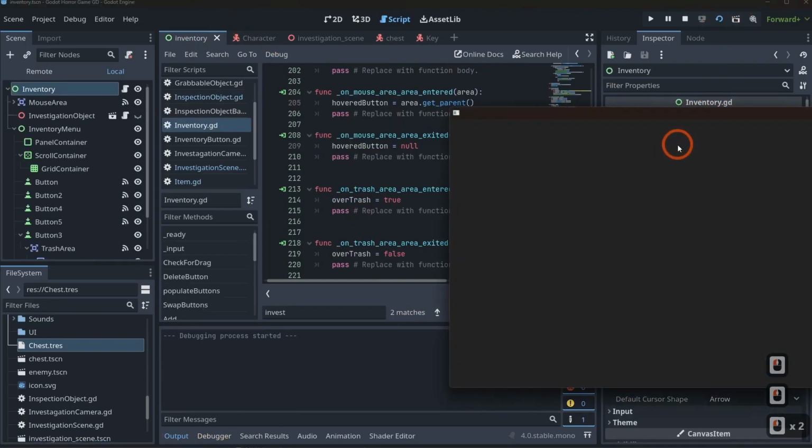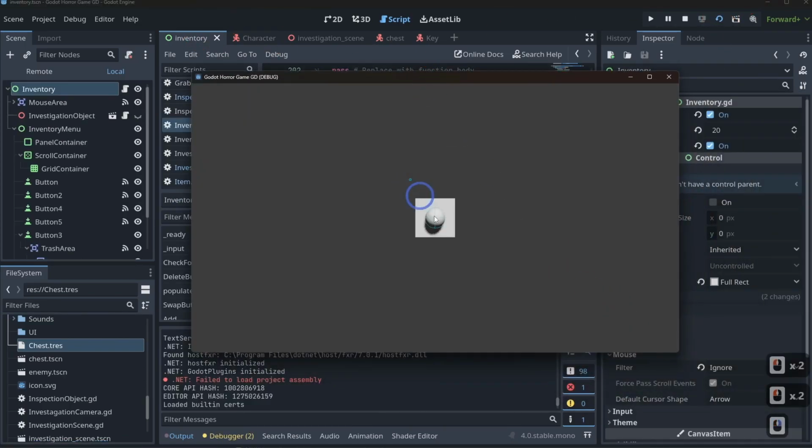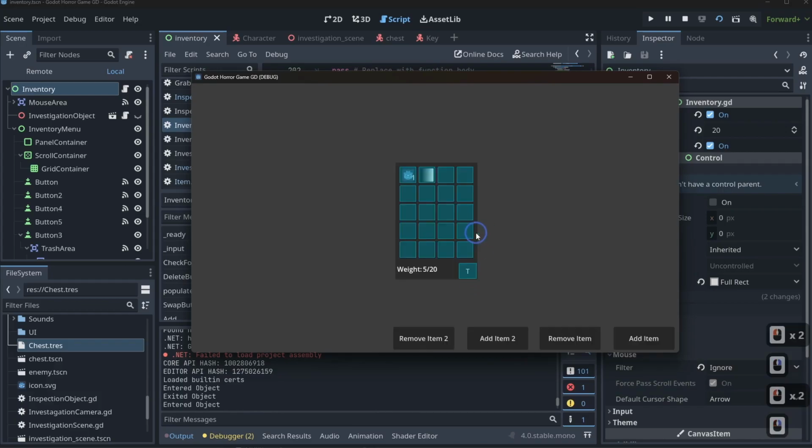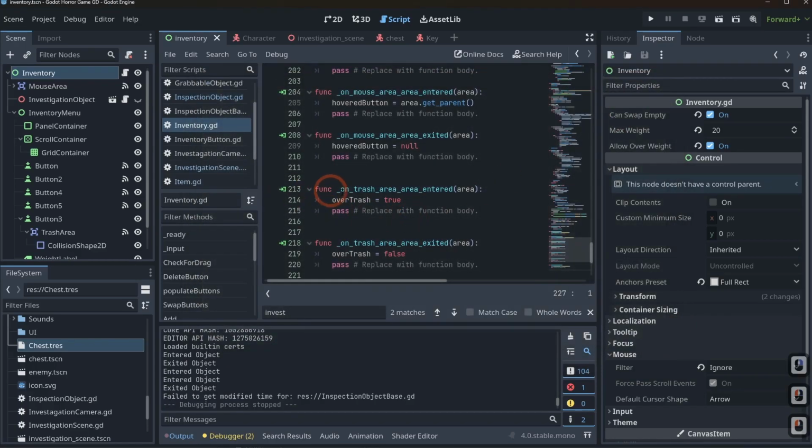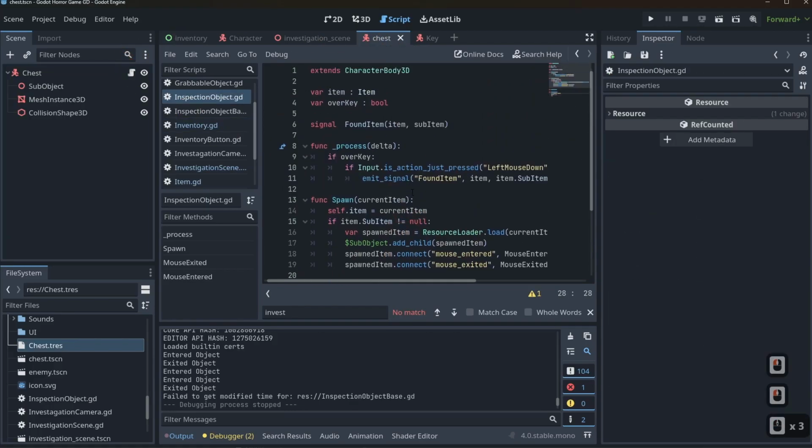So if I go to my inventory, I hit play, I add an item, I right click, I see my guy, I right click. Now I have both of them. But now if I right click on my item, you'll see that I once again have my sub item. So we're going to need to make a quick adjustment to our item stack. So if we go into our chest, we click on this guy.